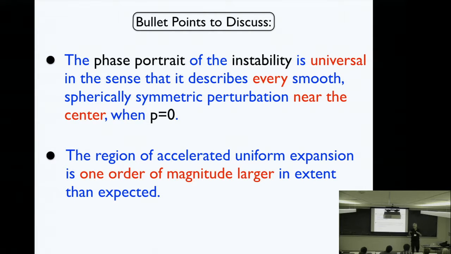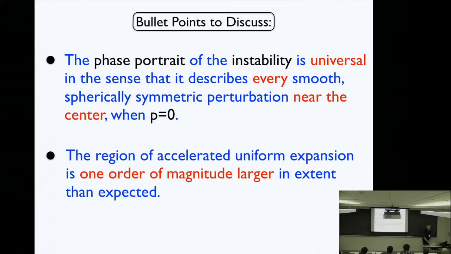Now you think about it, why does this work? It works because when the pressure is zero, there's only one sound speed. So when everything's going out, all the waves are moving outward. There's nothing essentially coming back in to change the development of the solution at the center. If you try to play this game during radiation when the pressure is large, you see that the asymptotic equations don't close. They close within the ansatz, but higher order terms keep coming into the lower order equations, kind of like Grad's theory of moments. You can't close up the equation. When p is zero, they just close.